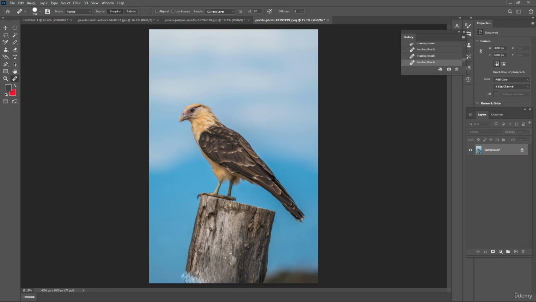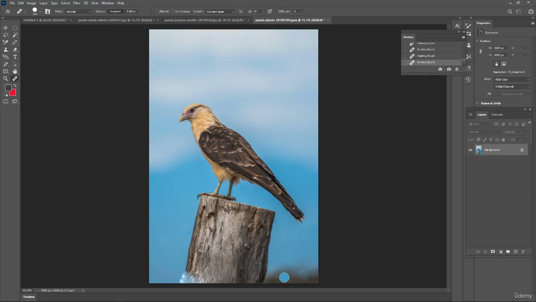Okay, so the Healing Brush tool blends the sampled area with the surroundings, making the correction look natural and seamless. By clicking with Alt, it can help you with this. Now if I want to use this one, like use Alt, click over here, and now you can see when I click over, now it's working this way. Again I want to use Alt, then click over and it can be removed, and this way.